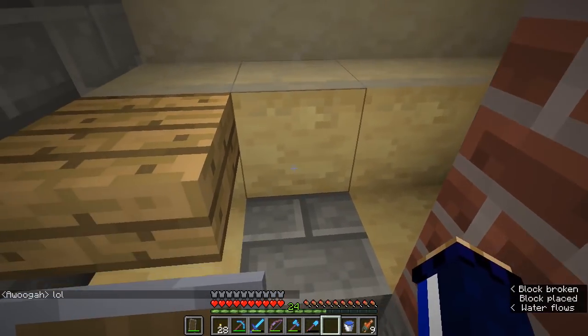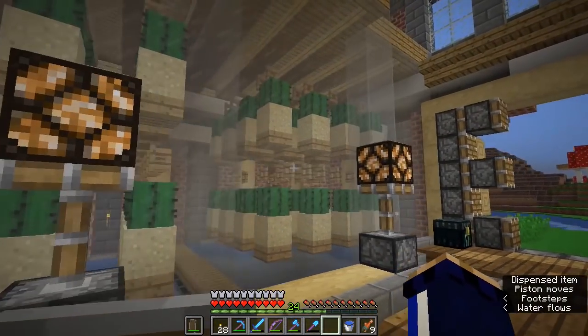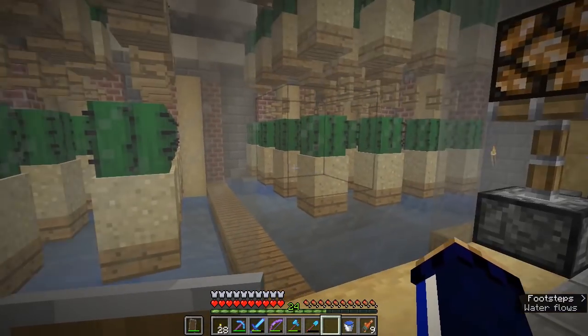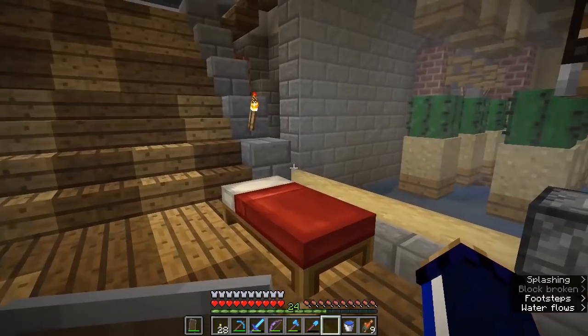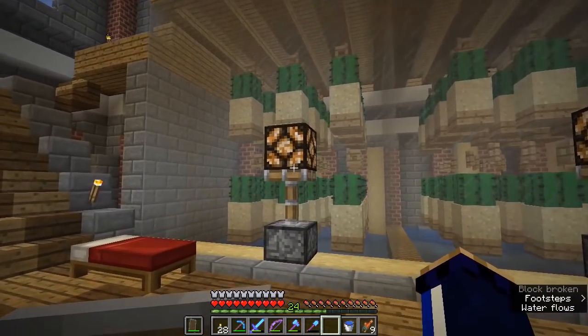So we don't even really need to do anything to disable this in the box here itself. It can be a self-destroying cactus farm. That can be the off switch, or even lava or something like that just in a dispenser. You could have a literal off switch for the thing. So it's going to be great to have all of this cactus around.